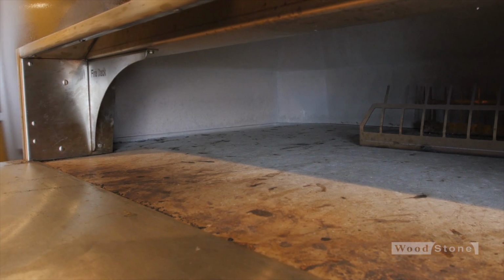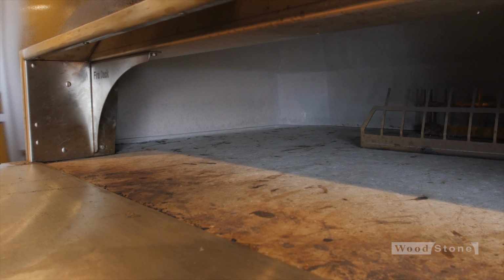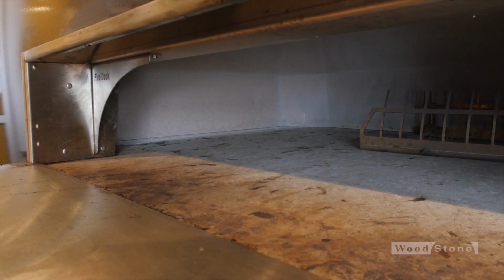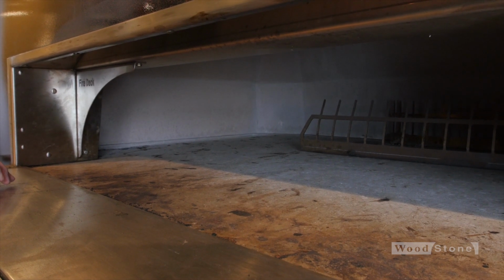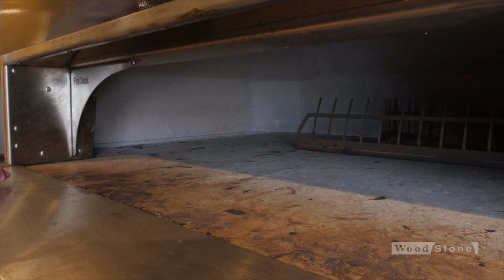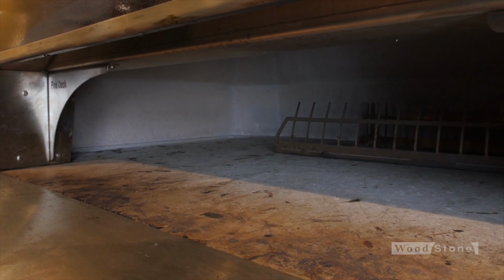That's all it takes. If it's going to work, that's all it takes to make it work. Just a little bit of debris on that igniter can keep the pilot from lighting. So before I put that flame guard back in place, I'm going to make sure that I've solved the problem and that I've blown the debris off that igniter.